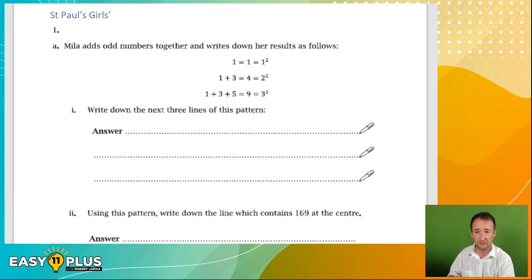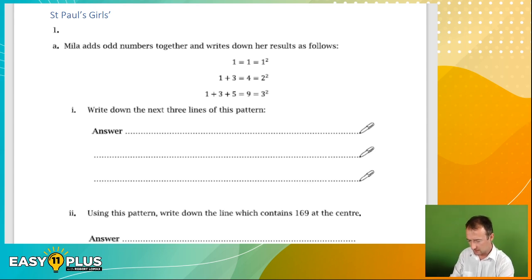Admittedly, they set harder questions than many other schools, but it's an interesting question, and even if you won't be confronted with a question like this, once you get used to thinking about how this kind of sequence problem works, and once you understand it, you'll also do a lot of other things in maths better. And that's one of the reasons I like difficult, slightly weird questions, because they get you thinking and they stop maths just being a matter of mechanically doing this method, then doing this method, and they turn it into something where you're being creative and really playing with ideas. So let's have a look at this. Right. Miller adds odd numbers together and writes down her result as follows.